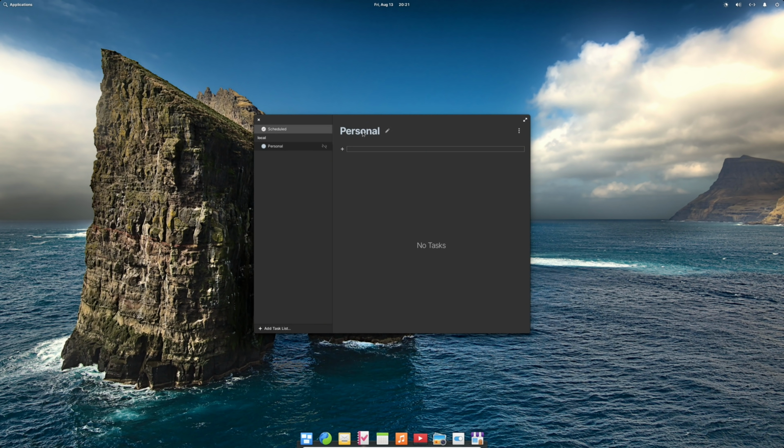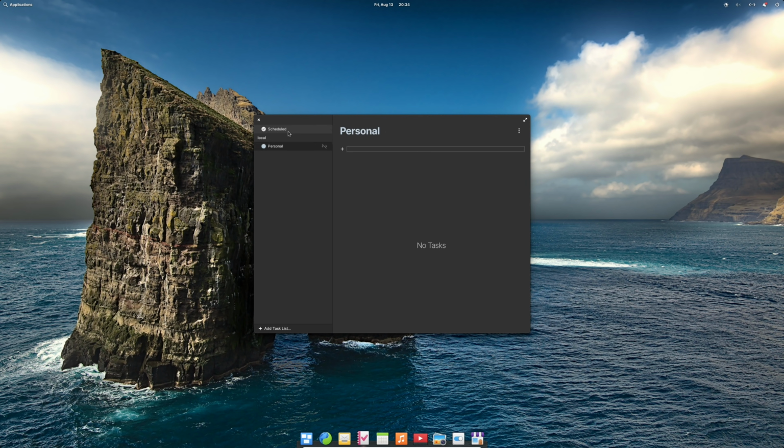Now, the Tasks app. This is a new thing here to Elementary OS. This is the debut version here. Now, personally, I would have added a little bit more padding in this list, but that's just me trying to accommodate touch, because I'm one of them newfangled touch developers. But Tasks is pretty cool.